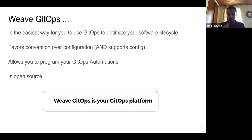We expect those opinions to cover at least 80% of the use cases that you are going to need, right? But what about the other 20? Well, those will be covered with customizations, because GitOps strikes perfectly that balance between getting started in the easiest way possible and allowing you to do custom configuration where you need to. And last but not least, definitely not least, it is open source. And you will see that today. You will start playing and getting your hands dirty. Next slide, please, Paul.